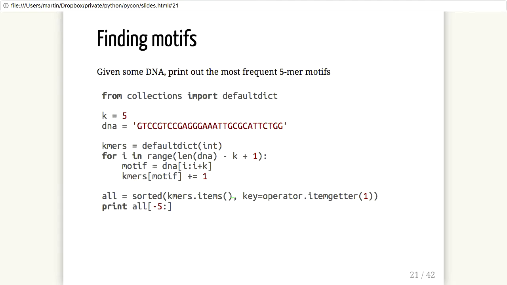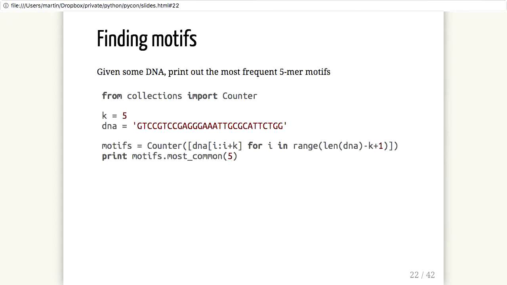But it's not a very elegant program, as far as I'm concerned. So let's see if we can do better. I use the Counter from collections. I use a list comprehension to find all the k-mers, very straightforward. And I just say print the most common 5. To me, that's just great. It's like Python was written for bioinformatics when you do stuff like this. And it's so expressive. Nobody can read that and not know you're looking for the 5 most common k-mers.